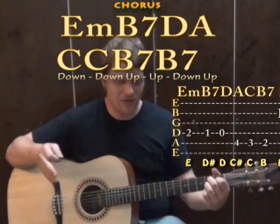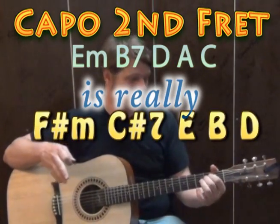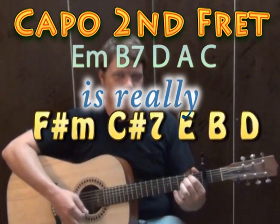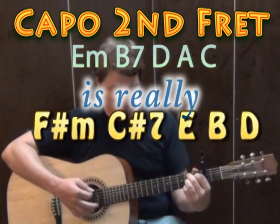Is though to play along with Fantasia, instead of starting on an E minor chord, she's actually starting on an F sharp minor chord. So to play along with the recording, what you want to do is take a capo, and if you put the capo on 2nd fret, now your E minor chord is really an F sharp minor chord. Your B7 chord is really a C sharp 7.